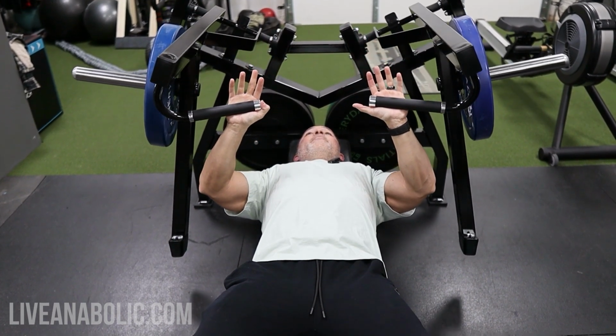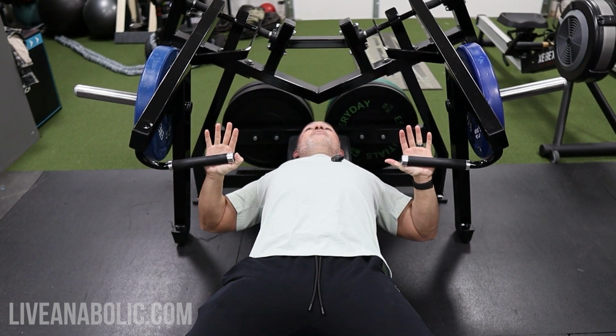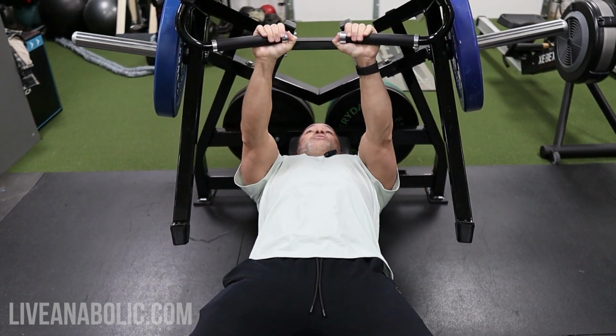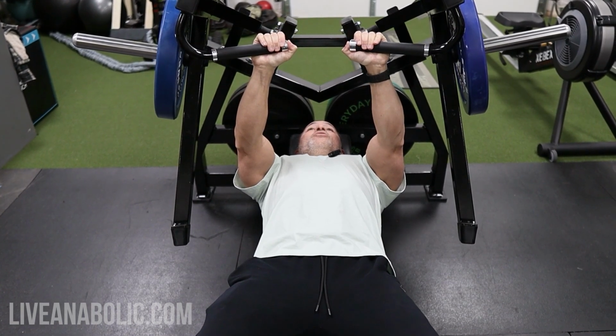So you'll see the converging. I'm actually going out. Focus on stretching your chest here. Squeeze your chest at the top, just like that. That's the cadence I want you to use.